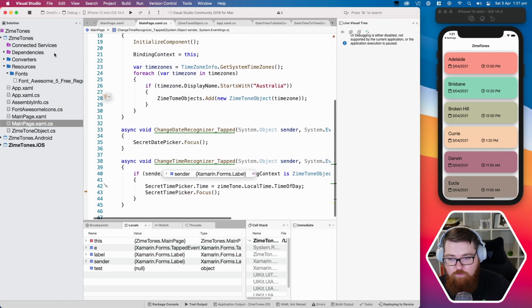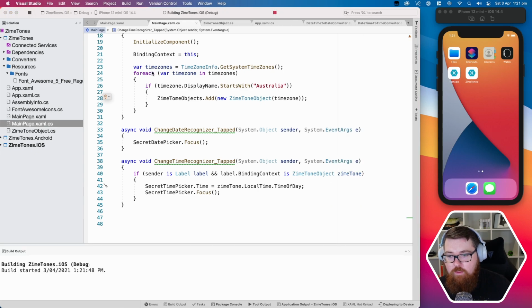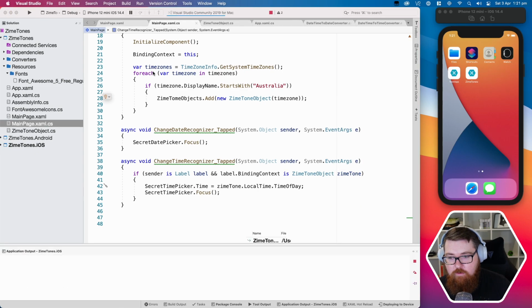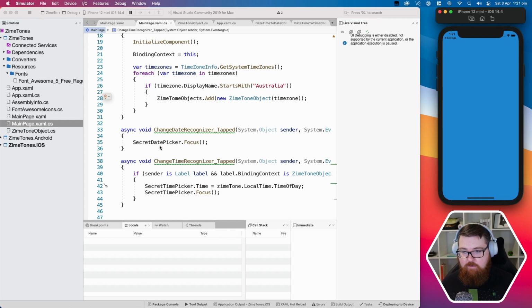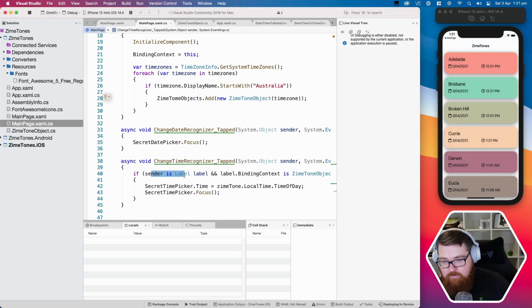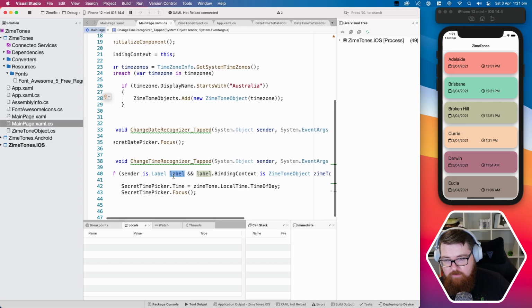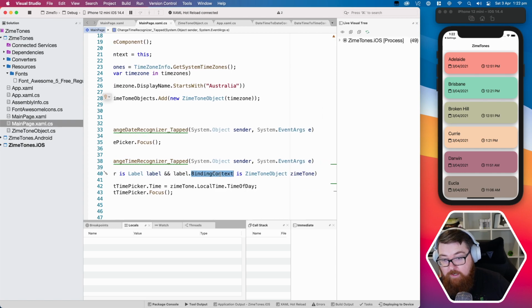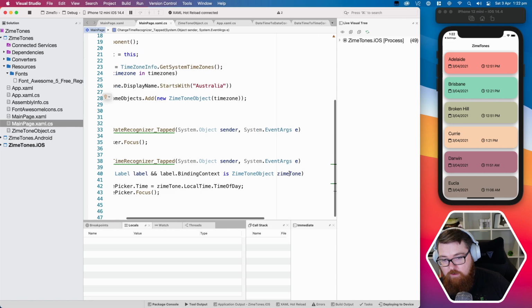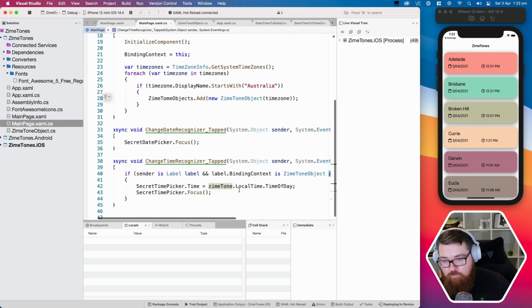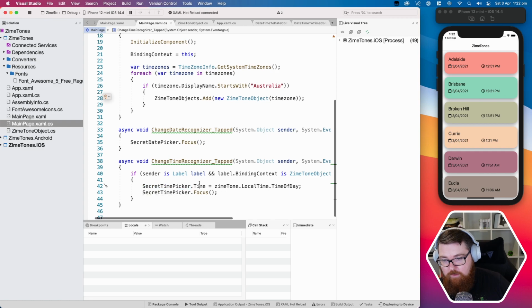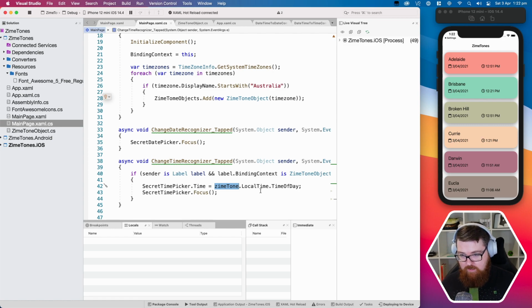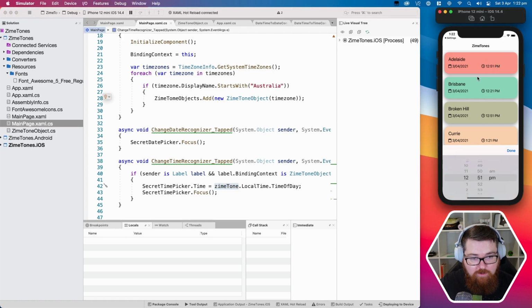So I think what will happen is when we click, we're going to go, hey, is this a label? If yes, it's this thing called a label now. If the label has a binding context that's a ZimeTone object, we're going to set it as a ZimeTone variable. Then we want to set the secret time picker time property to that of the ZimeTone. And then we're going to present it with the dot focus. So let's see if it works. 12:51. Ooh, look at this.